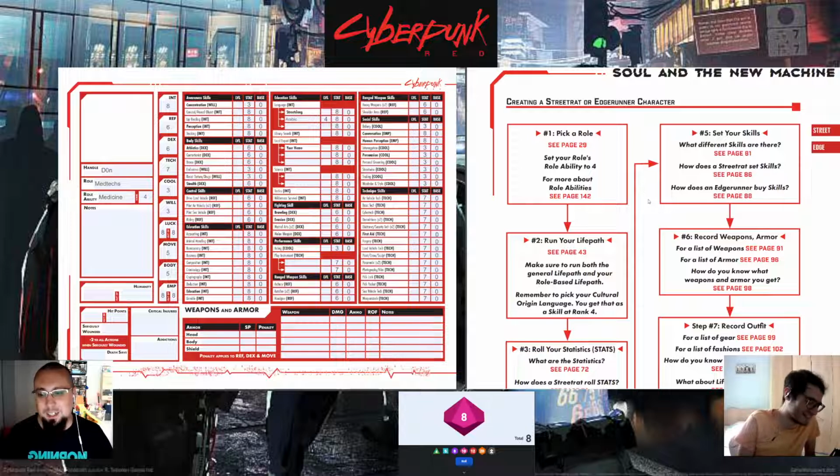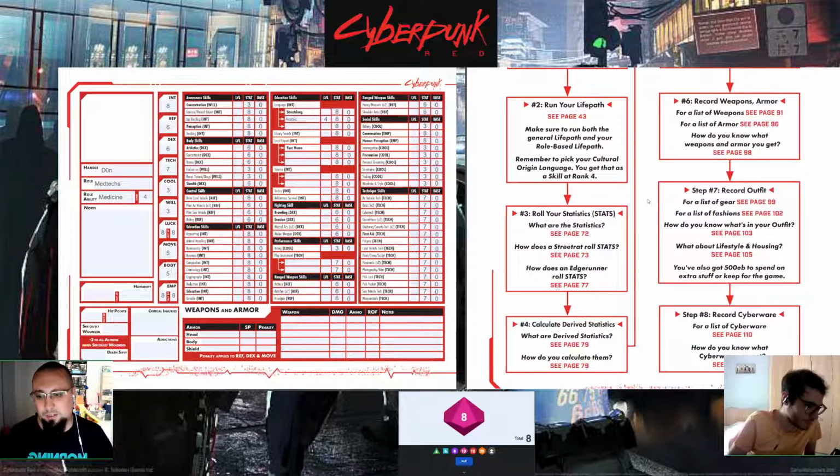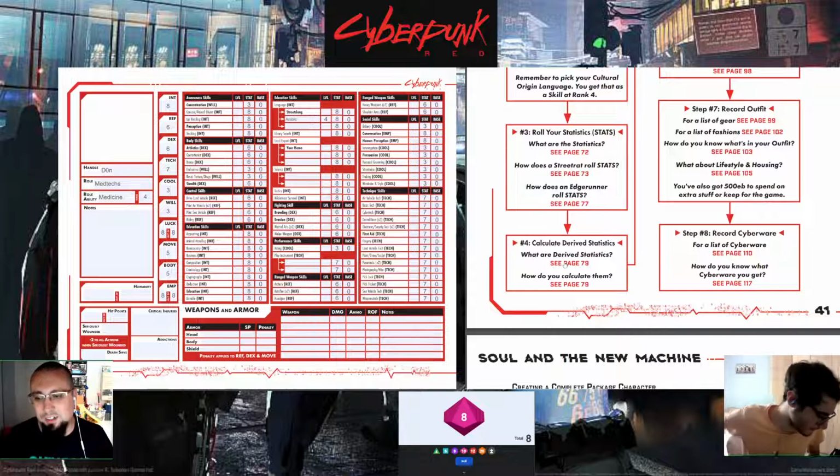So I did my life path. I did my stats, right? Yes, so your stats are now done. Now we go to the secondary stats. So these are my derived stats. So what I just did, and they're now going to give me my humanity, my hit points, and all this stuff, I'm guessing. Yep. All right, let's go.